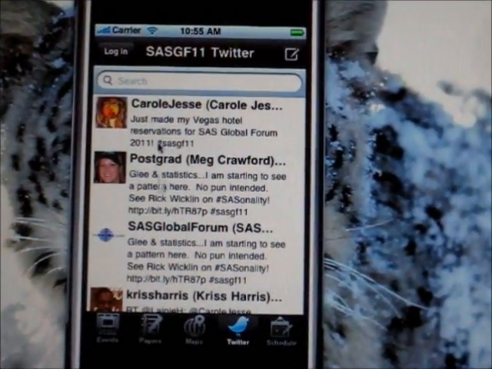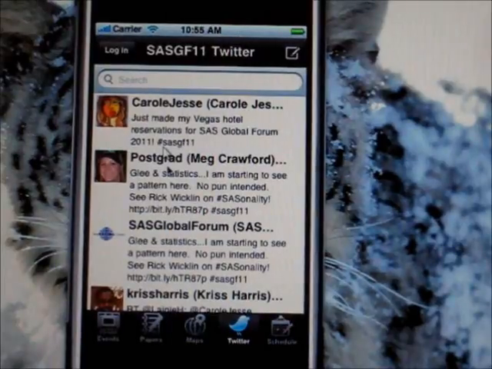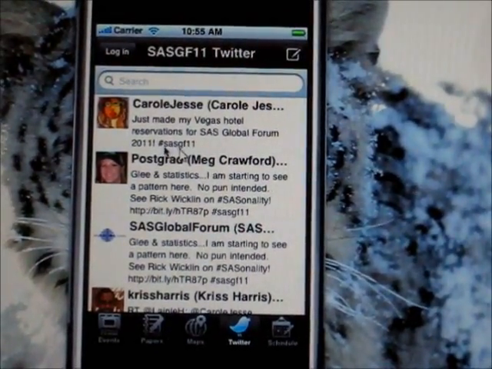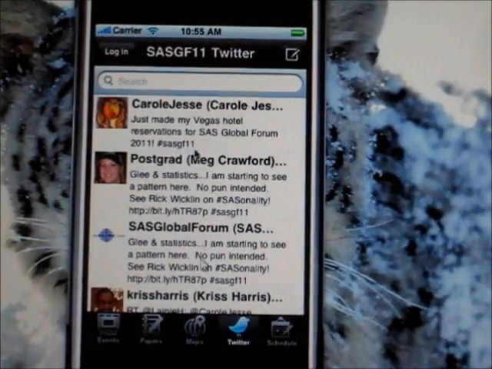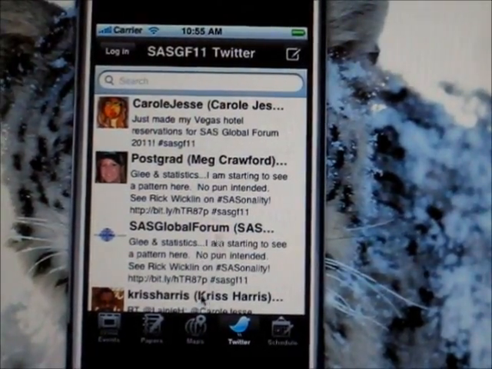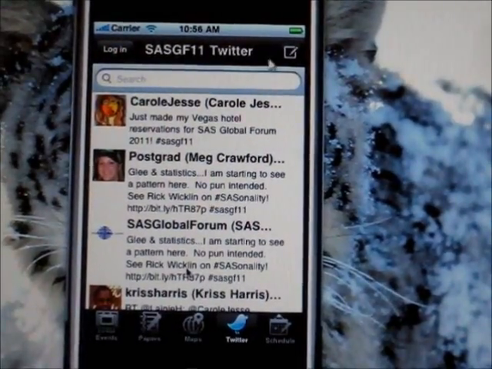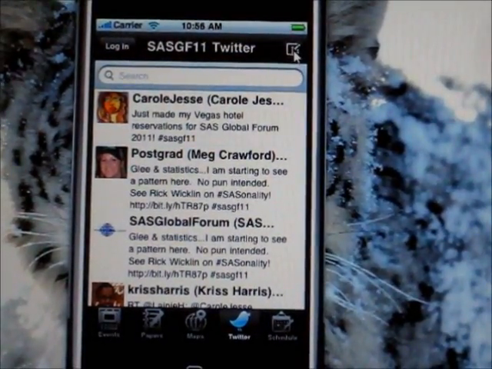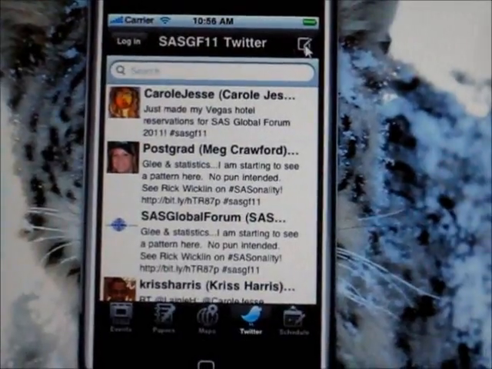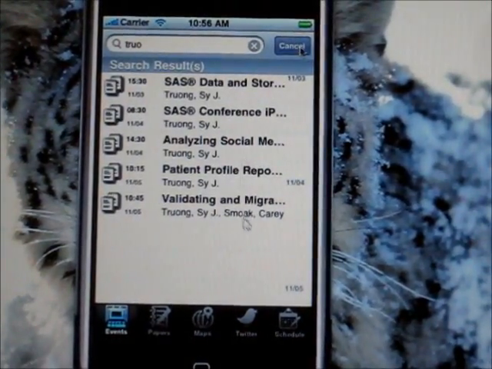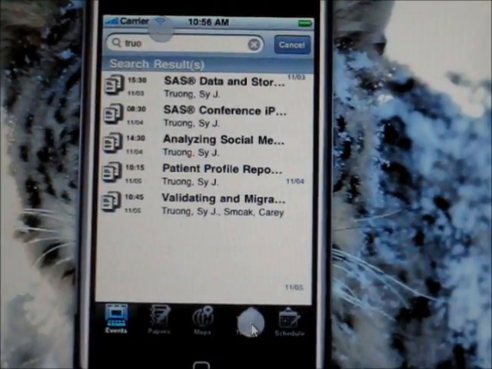So it first shows a pound, which is a search criteria for that hashtag. With anything that says SAS Global Forum 11, it will show it for you. So you can search through and view what people are discussing, but you can also click on this right icon here that allows you to, whoops, I'm sorry, I may have clicked on the wrong one.